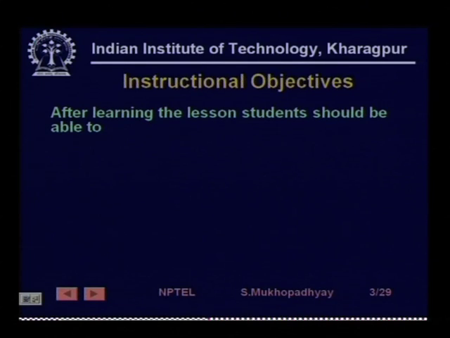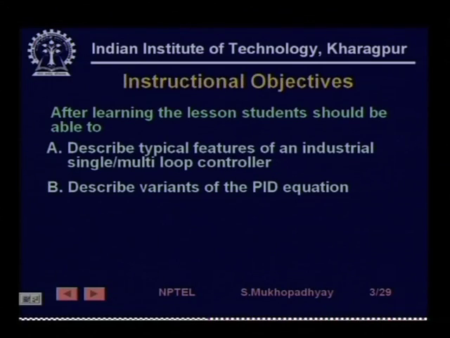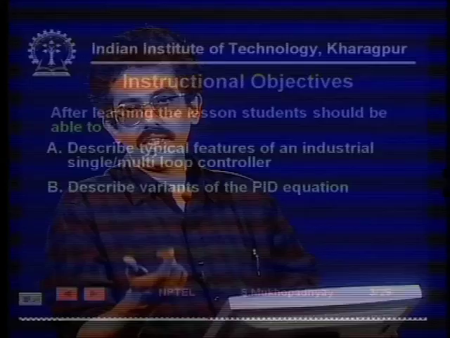Instructional objectives are firstly to describe typical features of an industrial controller, what you might expect in a typical controller. There are lots of variations, but we will only have the opportunity to look at a particular case. There are various variants of the PID equation. If you read the PID equation, sometimes you feel that is the only variant and you might implicitly assume the same variant to be existing in your controller. That is not the case. The several manufacturers implement PID controllers in various ways and you need to understand that before setting gains.